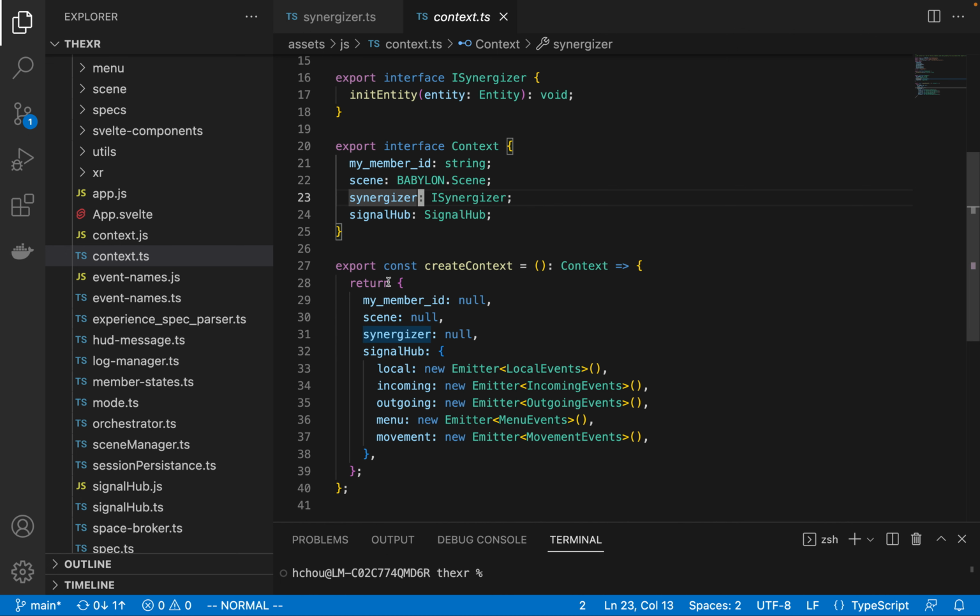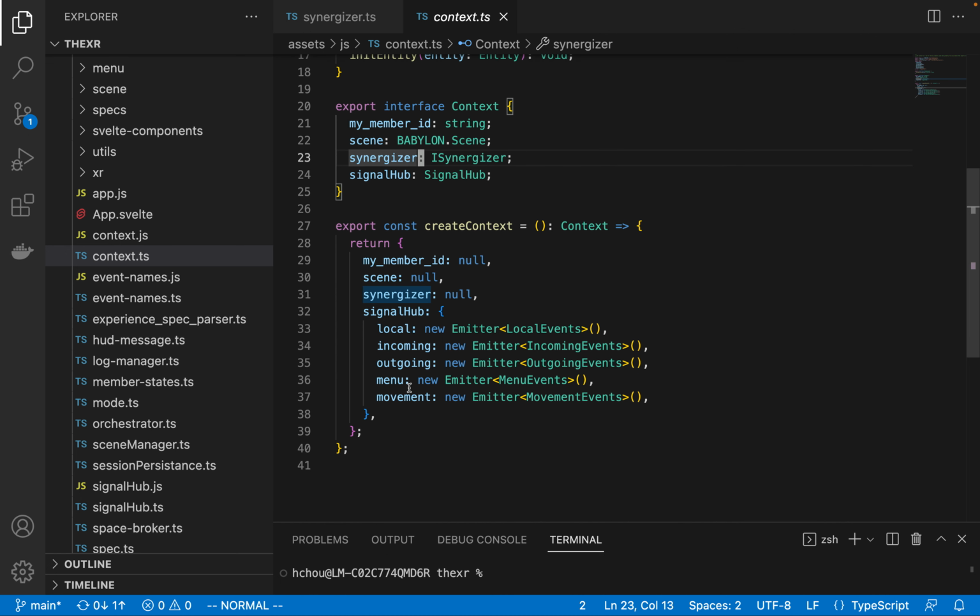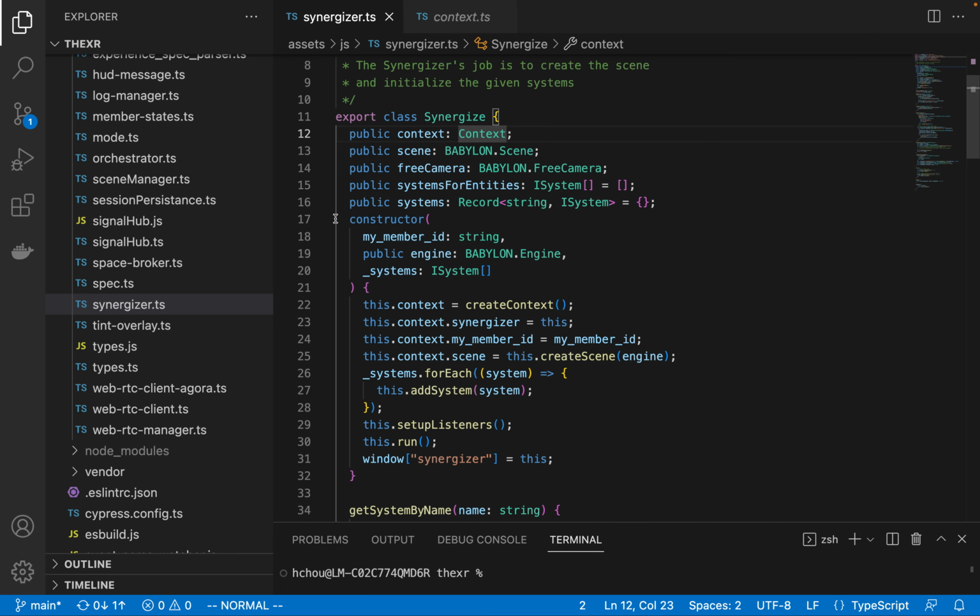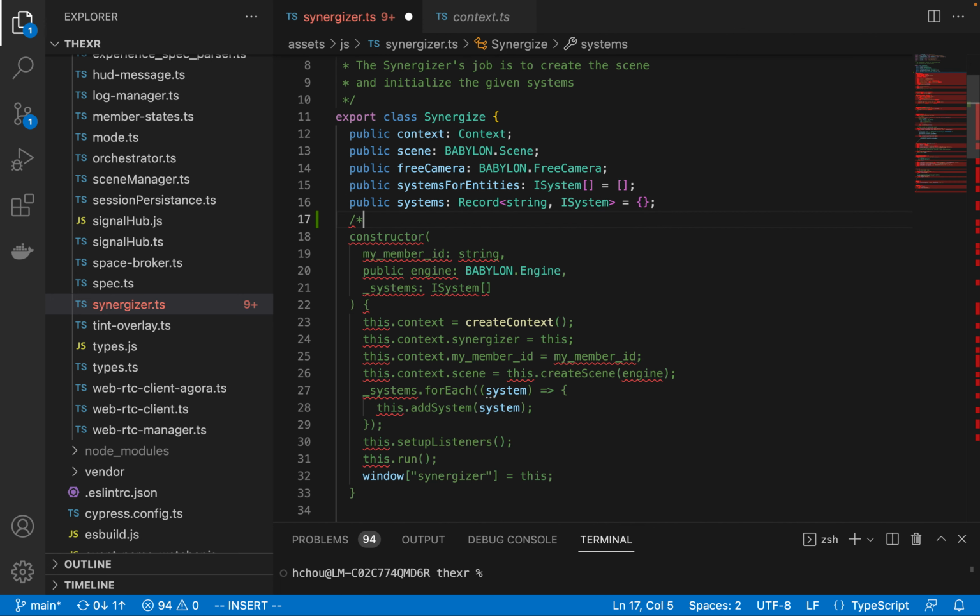So this is a function that can create context. It will return null for just about everything except for the Signal Hub. And in the constructor, let's just add some documentation here.